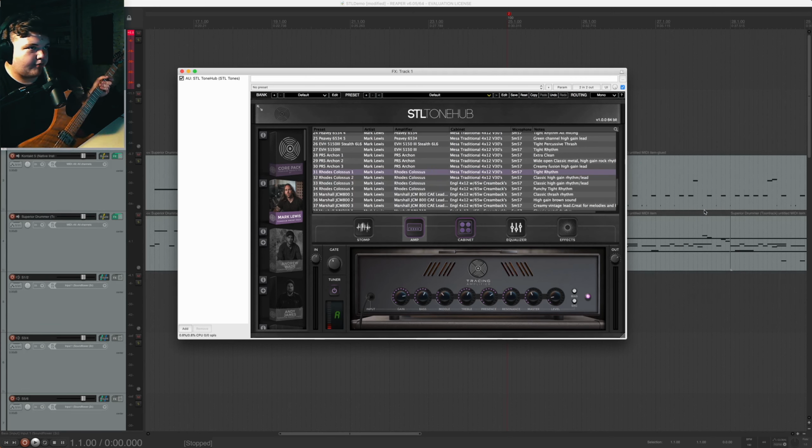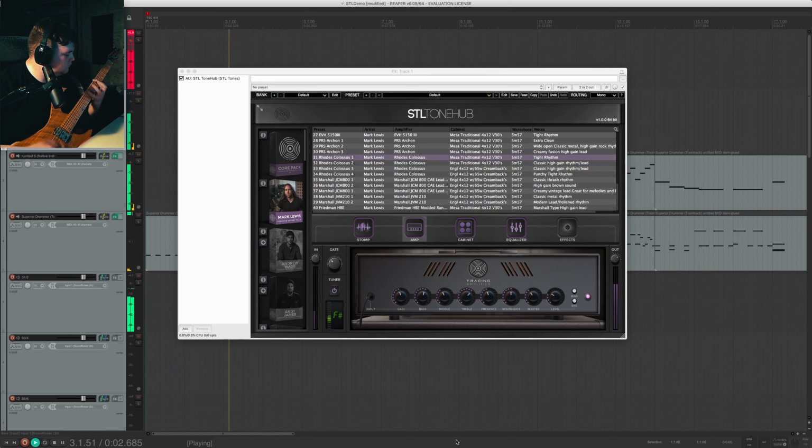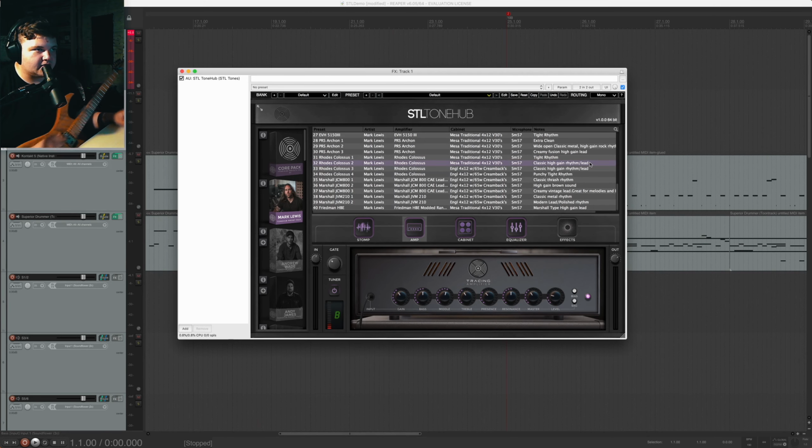Rhodes Colossus. I am not familiar with this amp even slightly. My gate might be a little strong. Classic high gain rhythm slash lead.